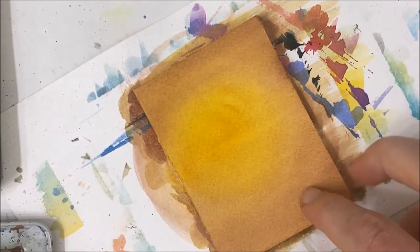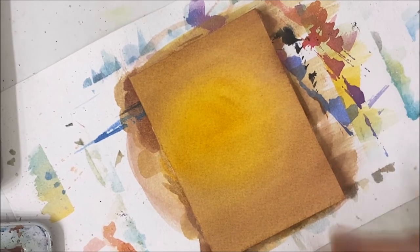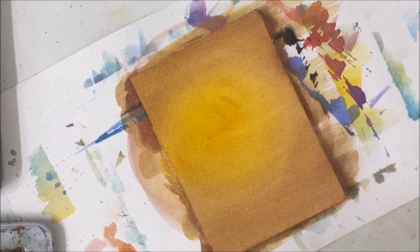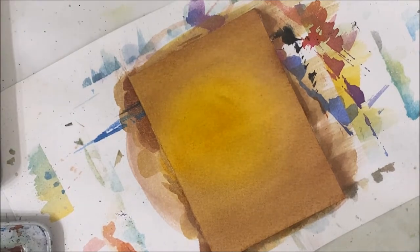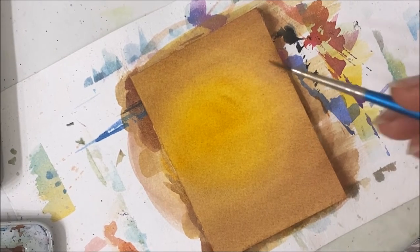So this is still not the color or even the opacity that I want, but I am not going to do a third layer because I don't know if it's going to make much of a difference. I think the reference photo I'm looking at was painted with acrylic paint, and that is why they could create that look. And obviously we're not using acrylic paint, so I'm going to stop trying to achieve that exact same look.